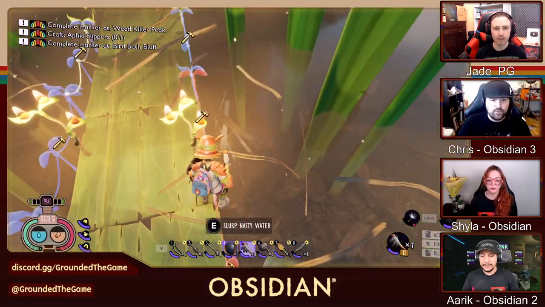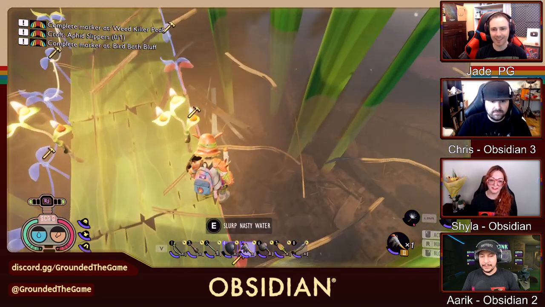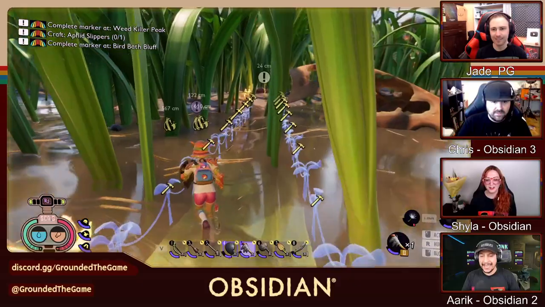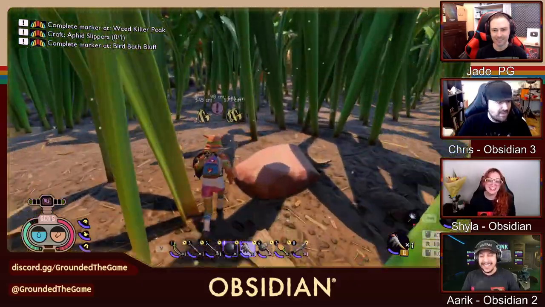Stems for us. Nice. Cool. And Aarik has more stems for all of us. I did. I think I only need three more. He's the real MVP. Until I dropped them all into the pond and they all sank to the bottom. Oh no. I gotta go get some more.